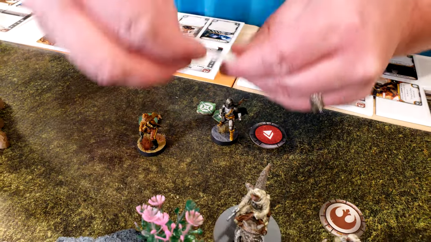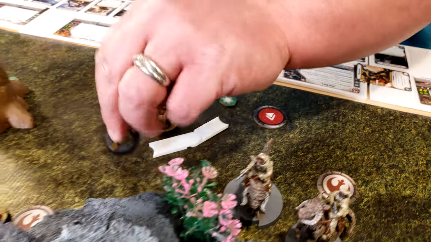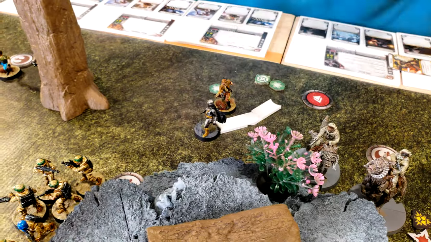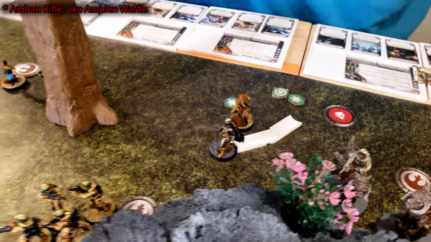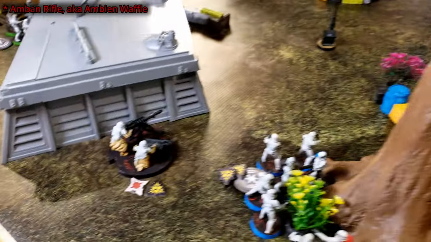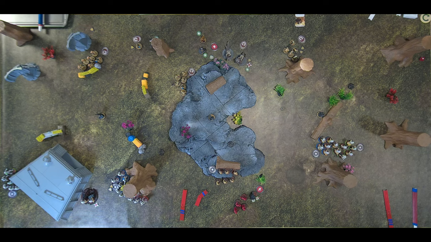Gonna activate Din. He's going to make his short move to here. And then he's going to use the ambient rifle to shoot the machine gun. Okay, so you take one wound, one point of suppression. Yep. And you're immobilized too. It's suppressive though. It's not an attack.